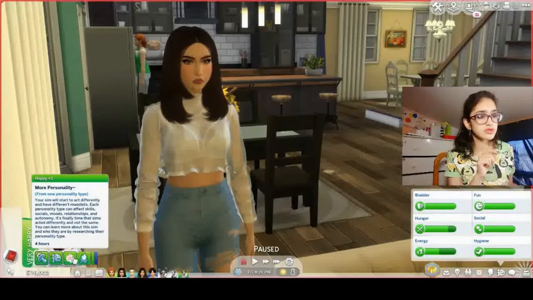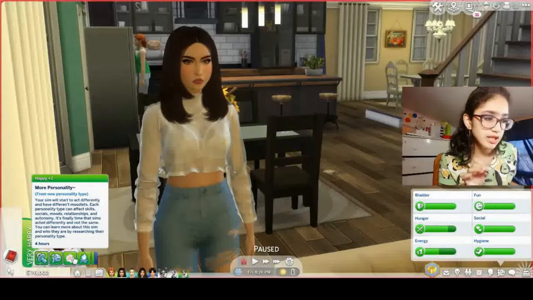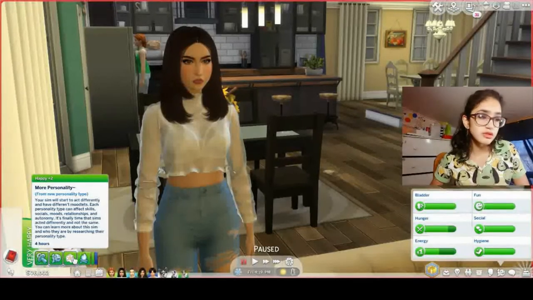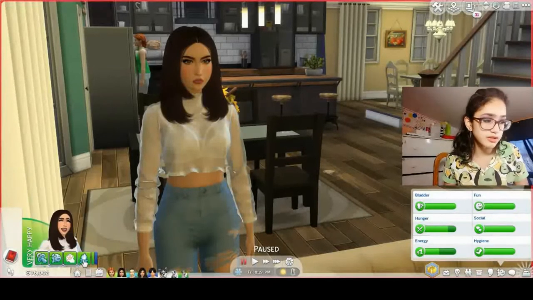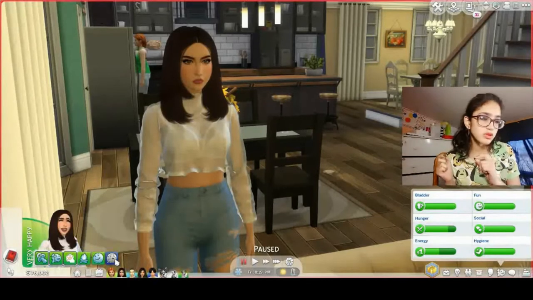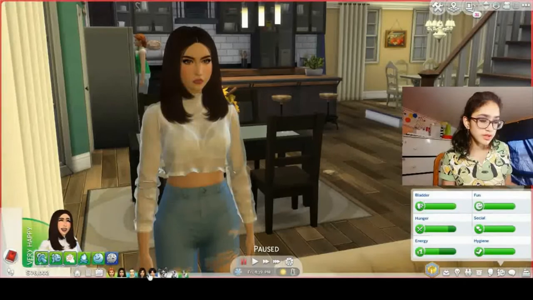Now, I'm going to look at the modlets, and it says, more personality from new personality type. Your sim will start to act differently and have different modlets. Each personality type can affect skills, social, moods, relationships, and autonomy. And it's finally time that the sims act differently and not the same. You can learn more about the sim and who they are by researching their personality type. So yeah.